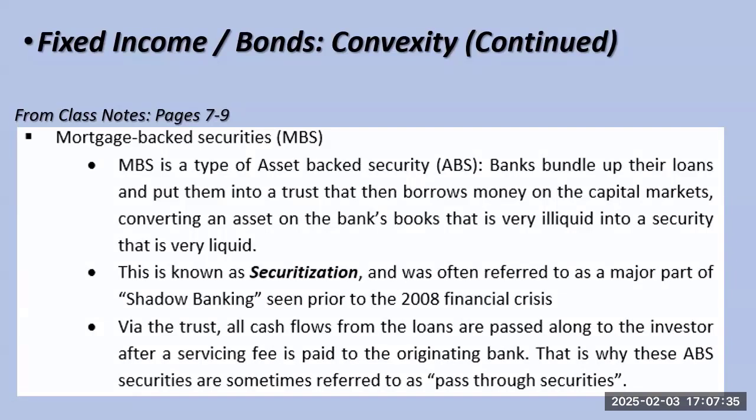So Frost doesn't want 30-year mortgages on their balance sheet. They're a very short-term bank. They don't want 30-year bonds, but they'll lend out 30 years. But then as soon as they finish lending out, they'll take all those bonds, put them in a trust. They'll get their cash today by borrowing money from the market. And then the market now has this big trust loaded with all these Frost mortgages. And as the people who borrow money from Frost pay off the debt, that money just gets sent to the lenders, to the trusts. Which means if you have a mortgage from Frost and you pay off the mortgage early, guess what the people lending to the trust get? They get your prepayment early. All right, so it's just a pure pass-through.